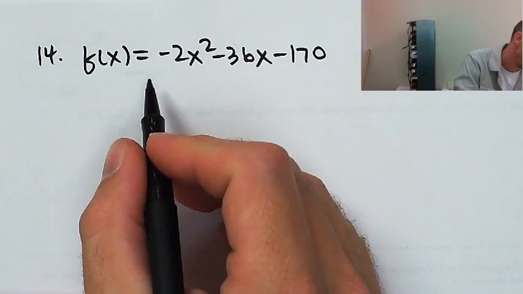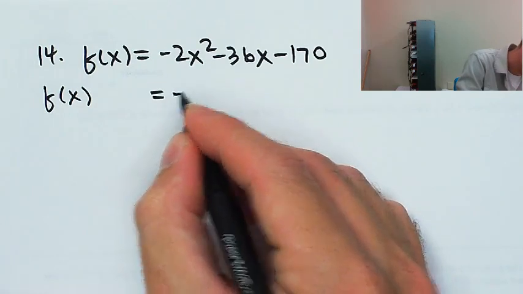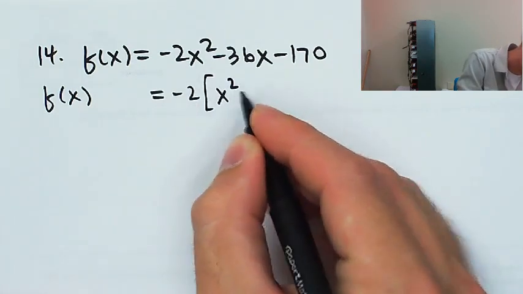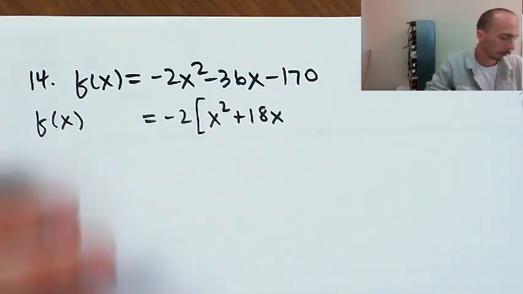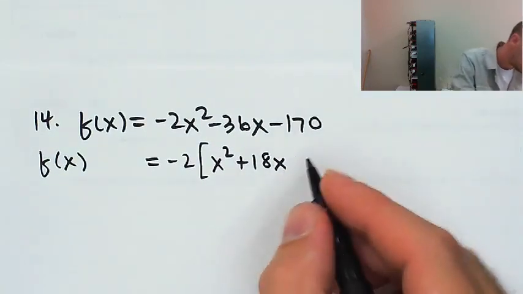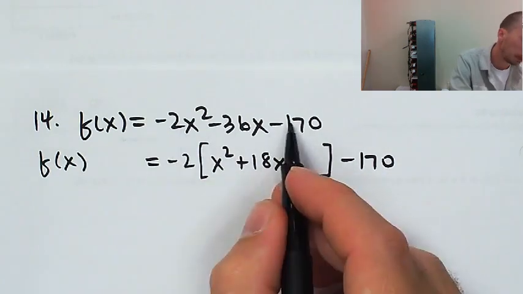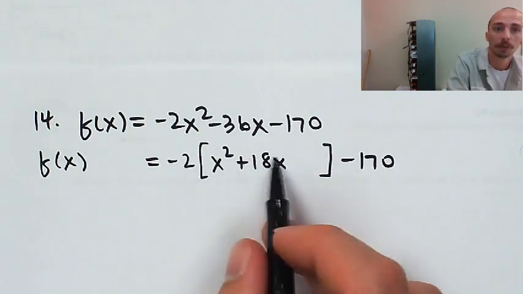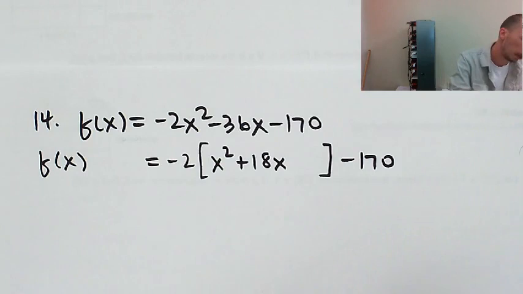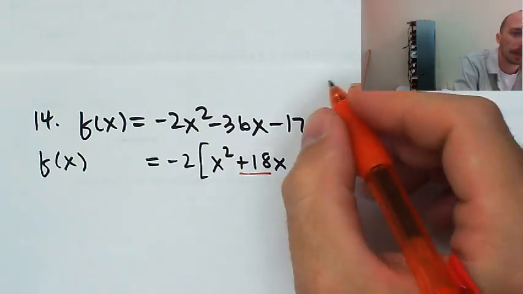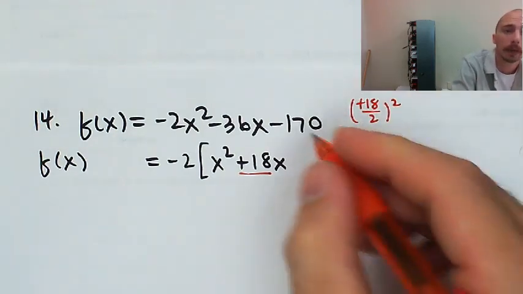And so we're going to factor out the -2. I'm going to leave room to add the same thing to both sides. I'll factor out the -2 and be left with x squared plus 18x, and I need to leave room to add another number. Then I have minus 170, because I did not factor the -2 out of the -170. I'm just factoring it off of the things with the x's so I can be as clear as possible about what I need to add to make this a perfect square. I'm going to take that positive 18, divide it by 2, and get 9, and I'm going to square it, and that will be 81.